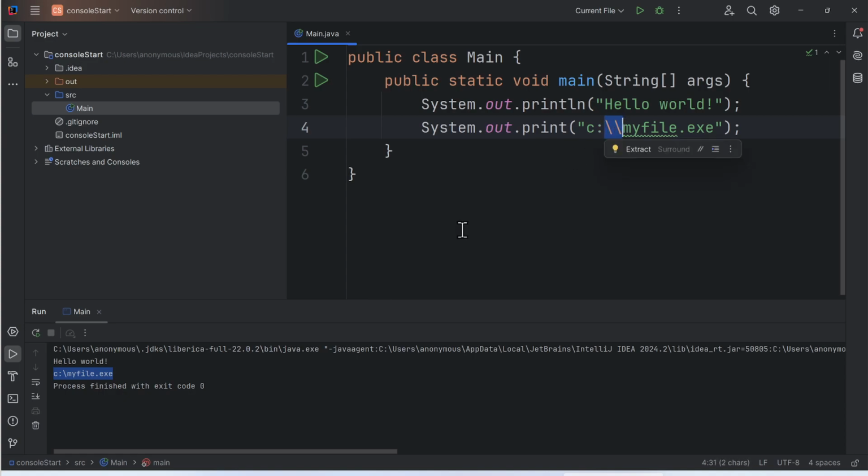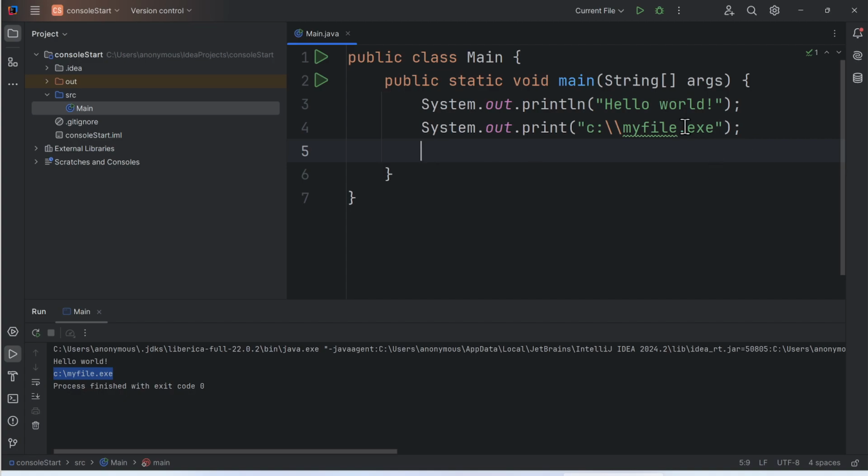So escape actually escapes to just the character itself. The other one, if you use the /, that's not protected in any way, it's just fine. You don't need to do anything. It's only the backslash character that's kind of special. And here in IntelliJ, you can even see it changes color to something like that. So this is how you can print things out to the screen.